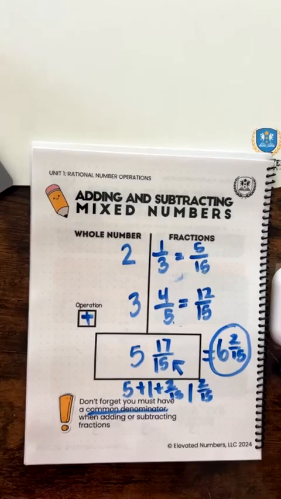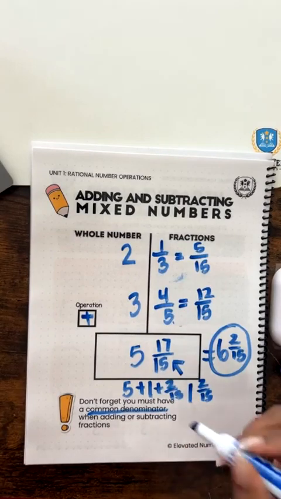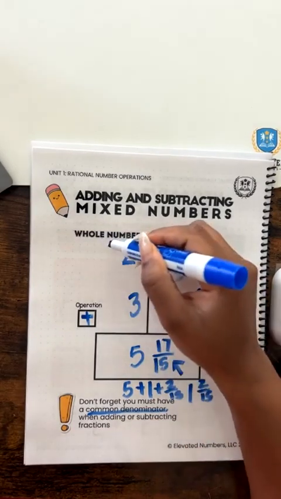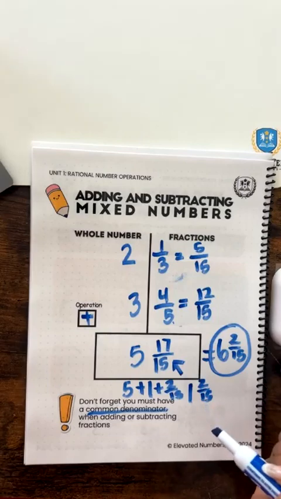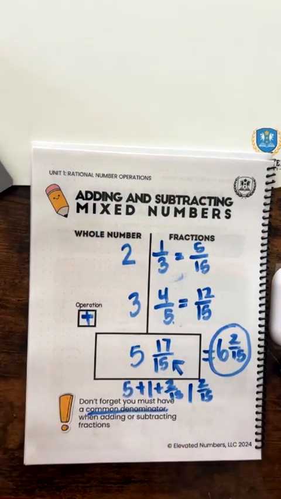So that is how you use this resource. You do have to be careful to make sure that you are not left with these improper fractions. Another thing you can do is you could have carried the 1 over here, but it just depends on the student's level of understanding, whether they can do that all in one step or if they need to take an additional step to complete that.